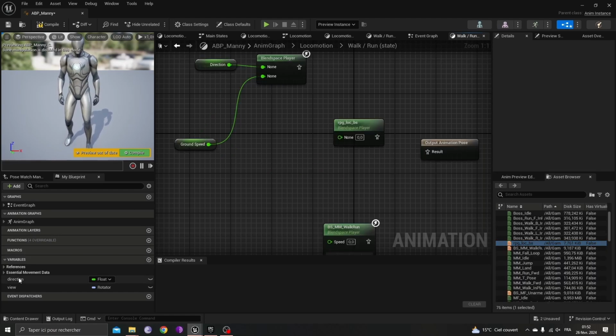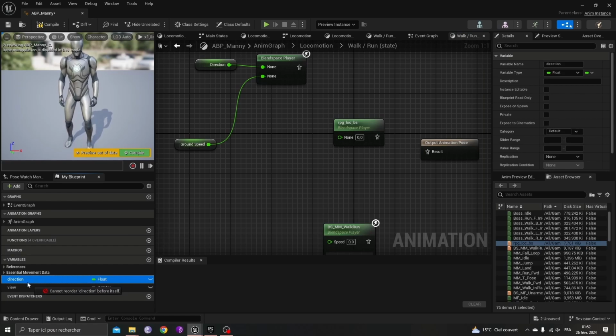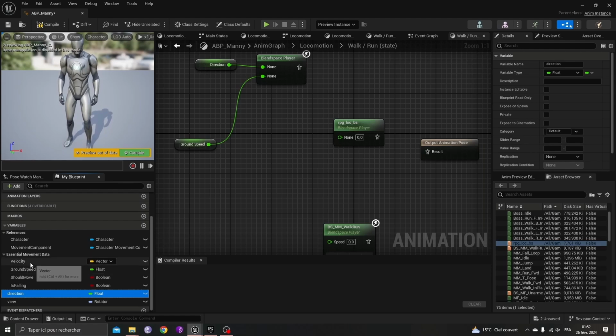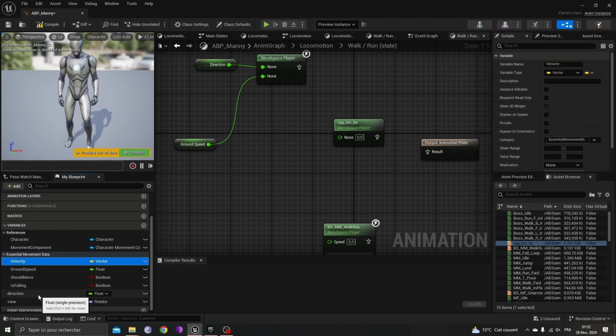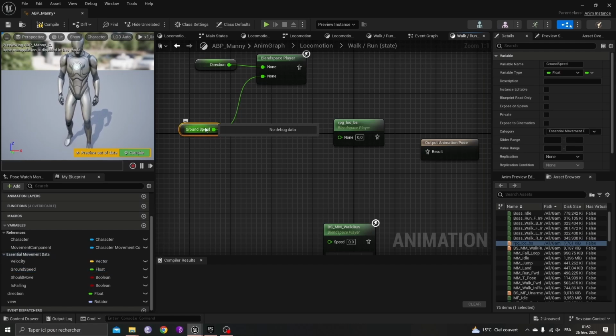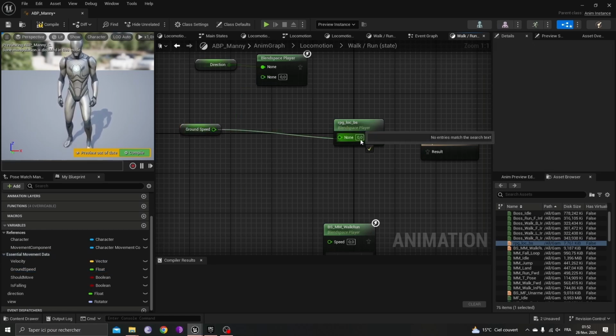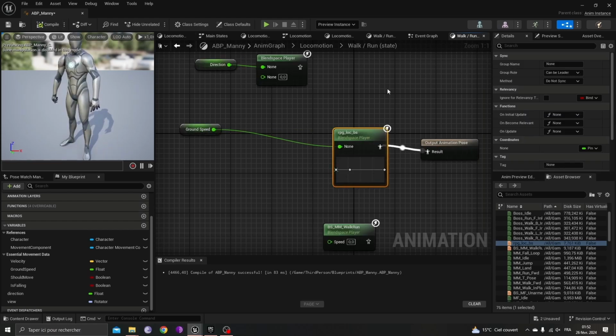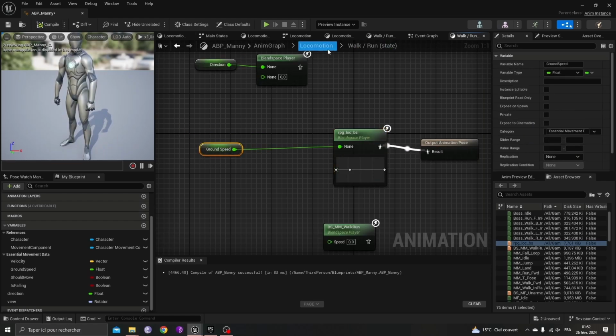Okay, so you drag your variable, not the direction, sorry, the speed variable. No, not this. Ground speed. Okay, per default we would have this variable ground speed. Okay, and link it here. Okay, great. So now we are using our blend space.